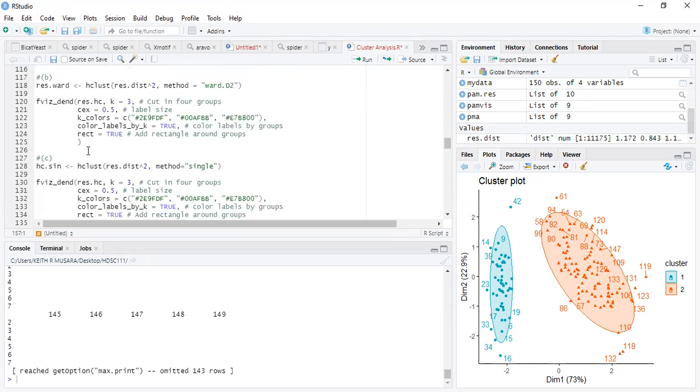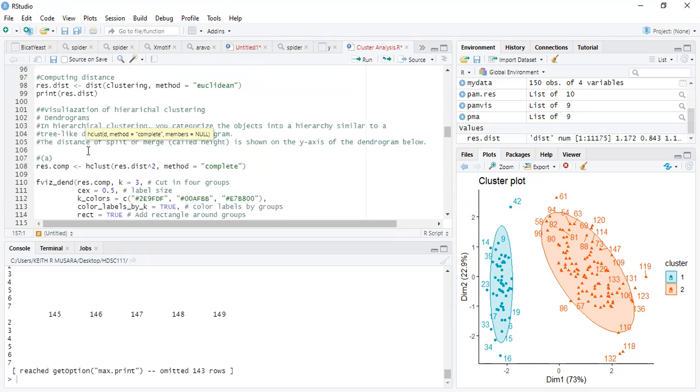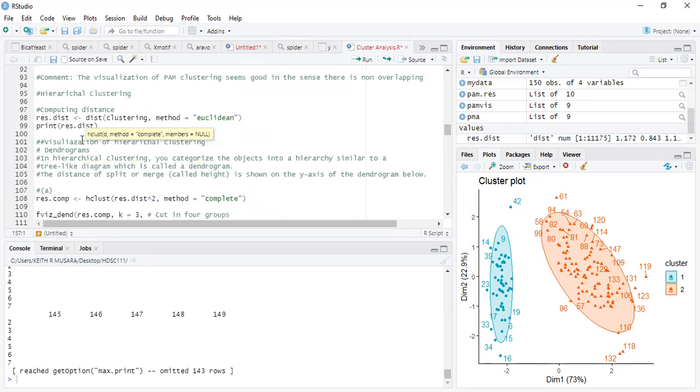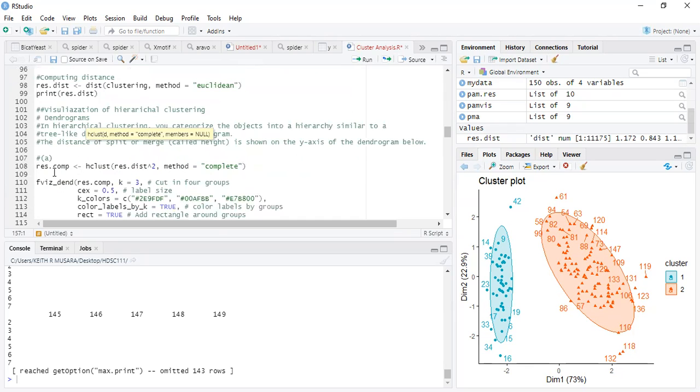So now we are looking at the distance measure. This is the distance that we have calculated from the data using the Euclidean distance. Now we want to apply the hclust, which is the hierarchical clustering, on the distance, which is squared. The purpose of squaring the distance is to make sure that it's positive. So if you square the distance, you apply this complete method. Oops, no.